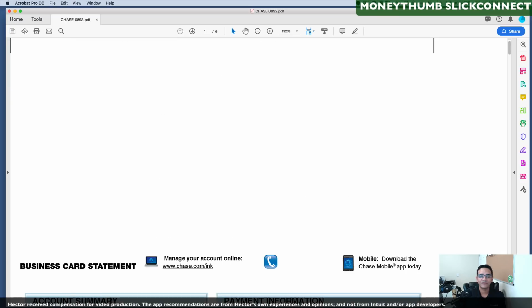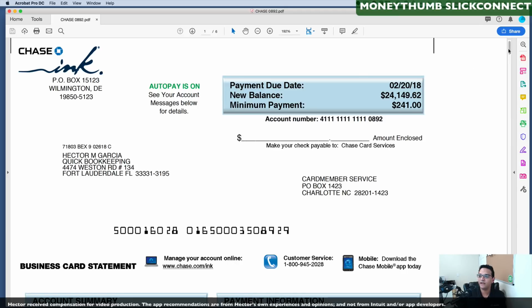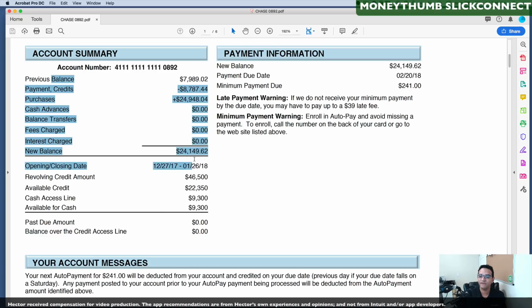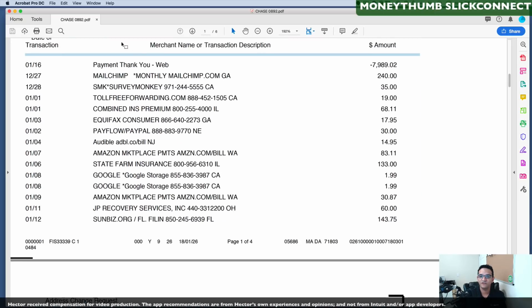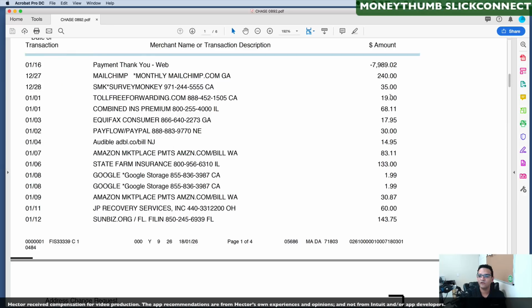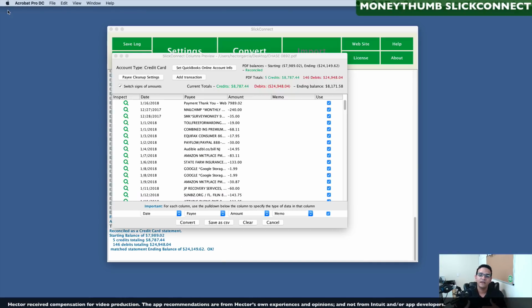Let me open up the actual PDF statement so you see what it looks like. So as you can see here, this is an actual PDF statement that I got from Chase. You see all these transactions with dates, with dollar amounts. And essentially what I don't want to do is to hand key this in, because for whatever reason, maybe I don't have access to downloading the transactions directly into the bank. Maybe I don't have online banking login, or maybe the bank itself doesn't allow me to have a direct connection.